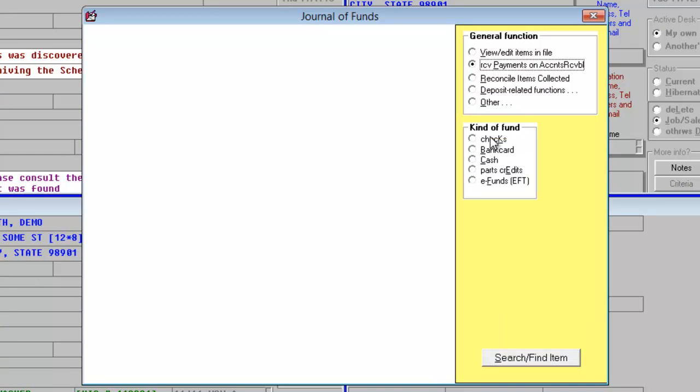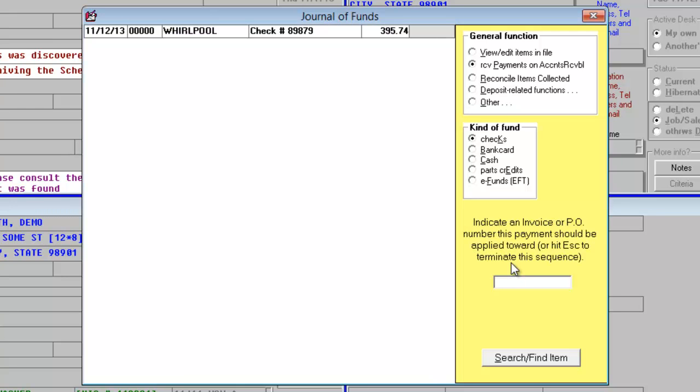We'll choose the funds type and enter the name of the paying party, and the amount of the payment. Next, we'll enter the invoice we're applying the payment to.